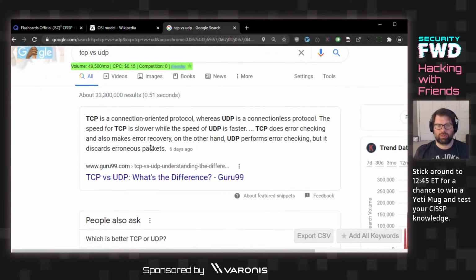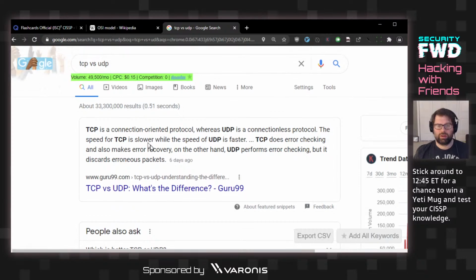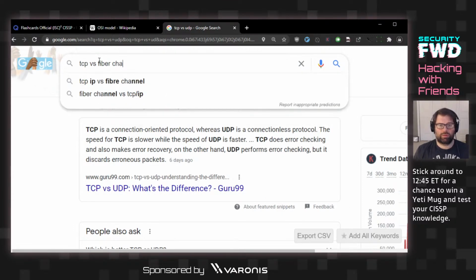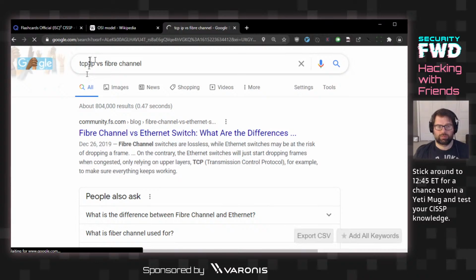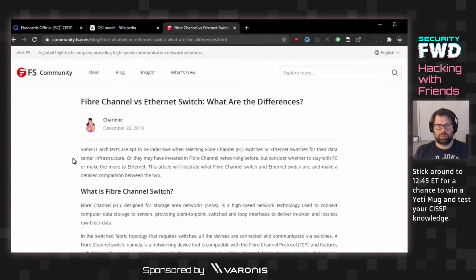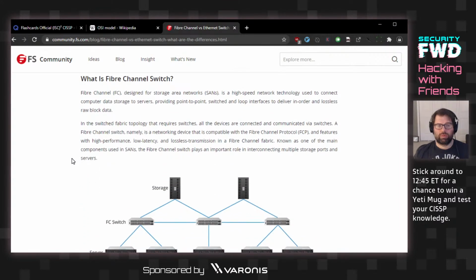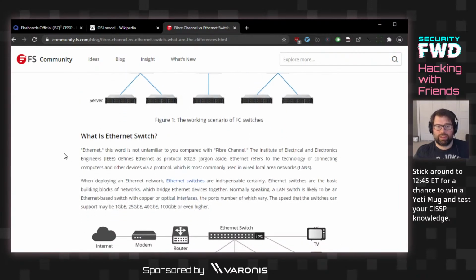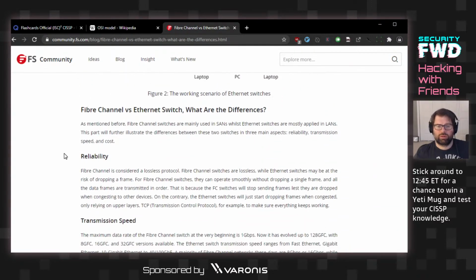Speed of TCP is slower while the speed of error check. Fiber channel. Storage area networks. It's encapsulation. Ethernet switch.